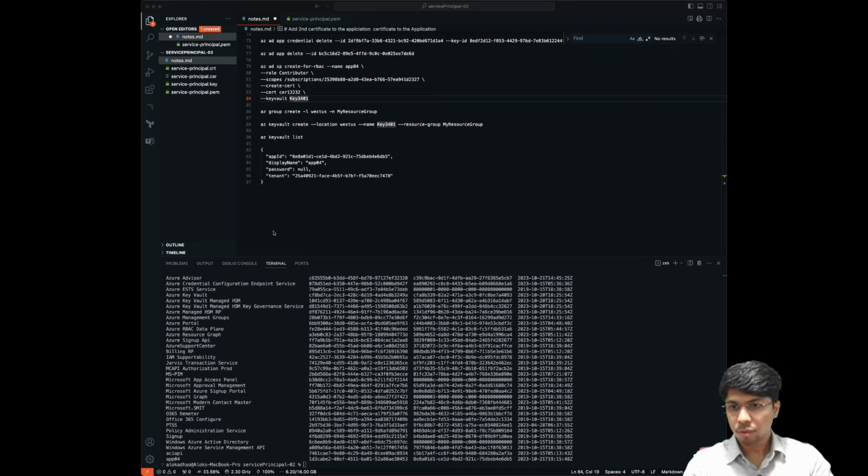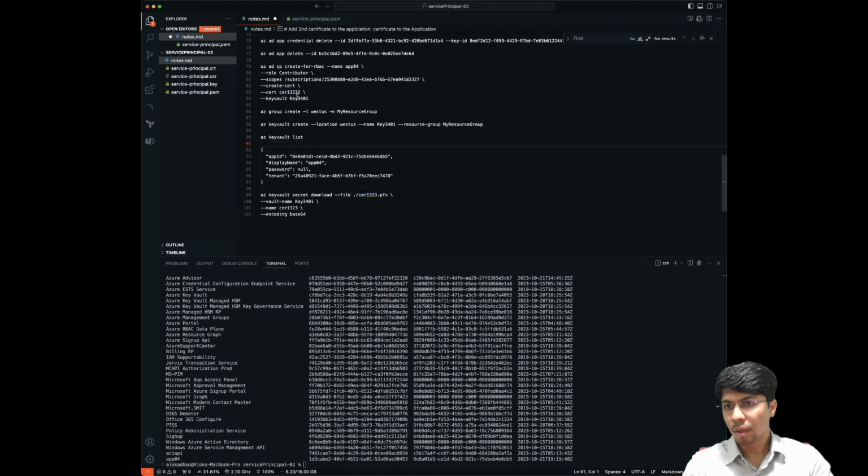So to download that certificate from the key vault, I need to retrieve the certificate. The command to retrieve the certificate is azure key vault secret download. I need to download that into this name.